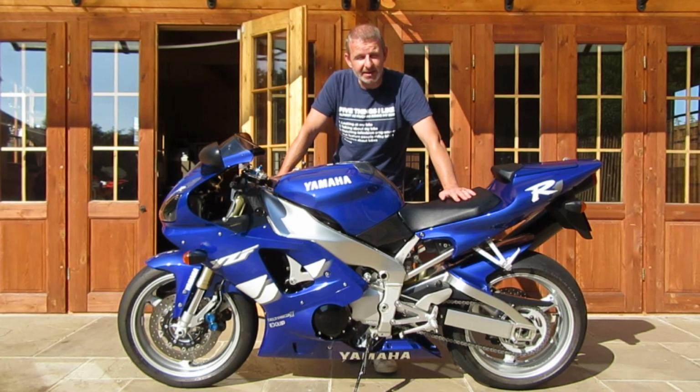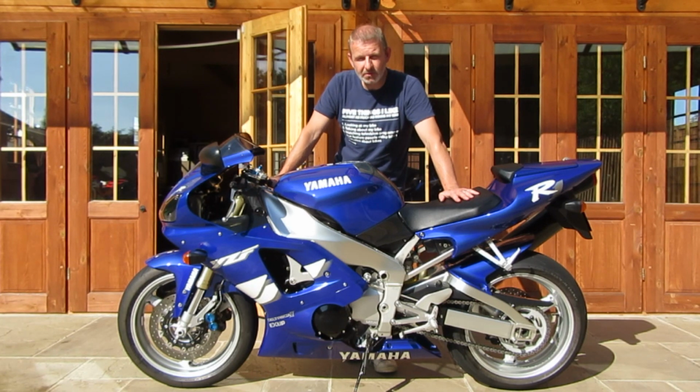Frankly, it's the best example we've seen, and we've got 2 4XVs at the moment, becoming highly sought after. And I think in this particular instance, this mileage and this condition, it's definitely a solid investment for the future. I think it's fair to say that the original graffiti deckled white and red bikes are by far the most collectible of the 4XV models. Though certainly with this sort of mileage, we would expect a red and white one to be fetching certainly upwards of £9,000, probably closer to £10,000 at the moment. This particular bike is £6,995, and as I say, I think it's a solid investment for the future.